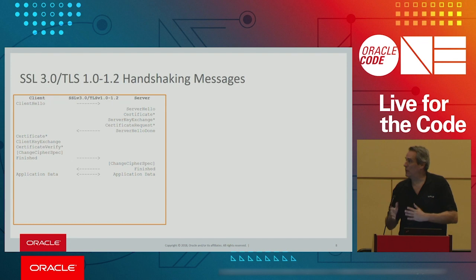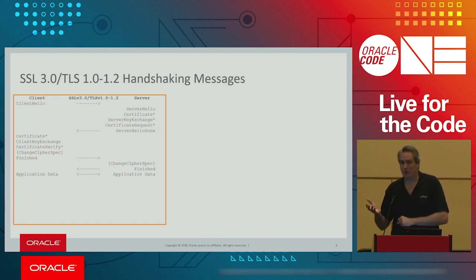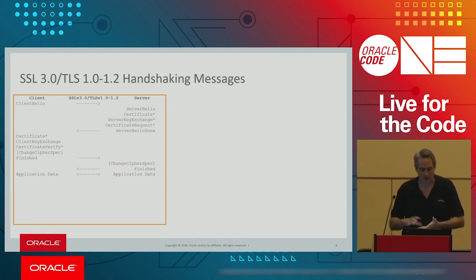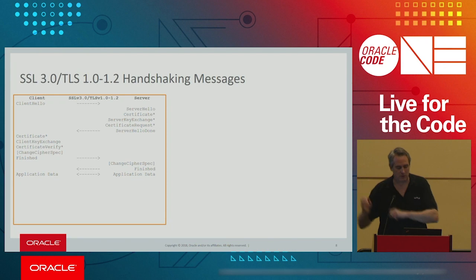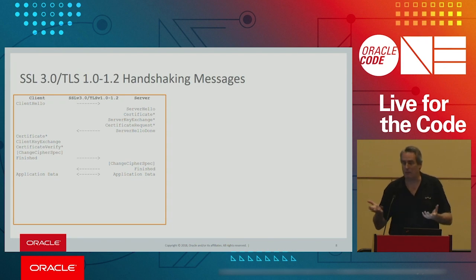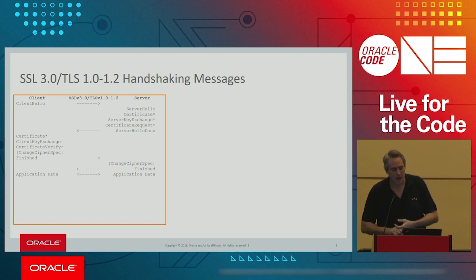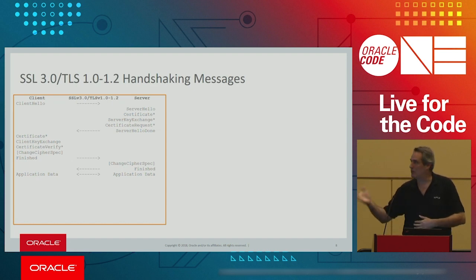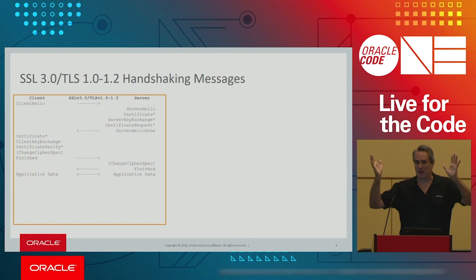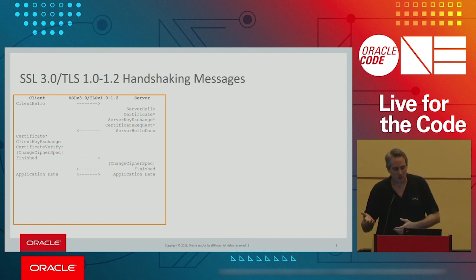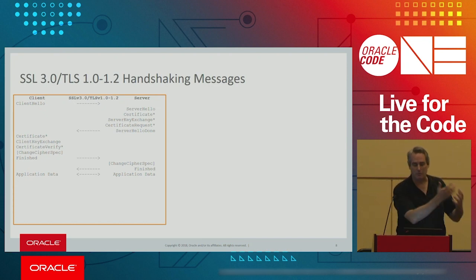So just really quickly, the SSL version 3 and TLS 1.0, 1.1, and 1.2 handshaking messages look like this. We have a client hello. The server says, oh, hi, client. Here's my server hello, and we're going to exchange what kind of operations we're going to use. We're going to choose the cipher suite, what protocol version number, and so on. After that, the server will send its certificate and say, hey, I'm Amazon.com. And if I need to, I may request a certificate from your side. I may send some key information, and then I'll send my hello done.